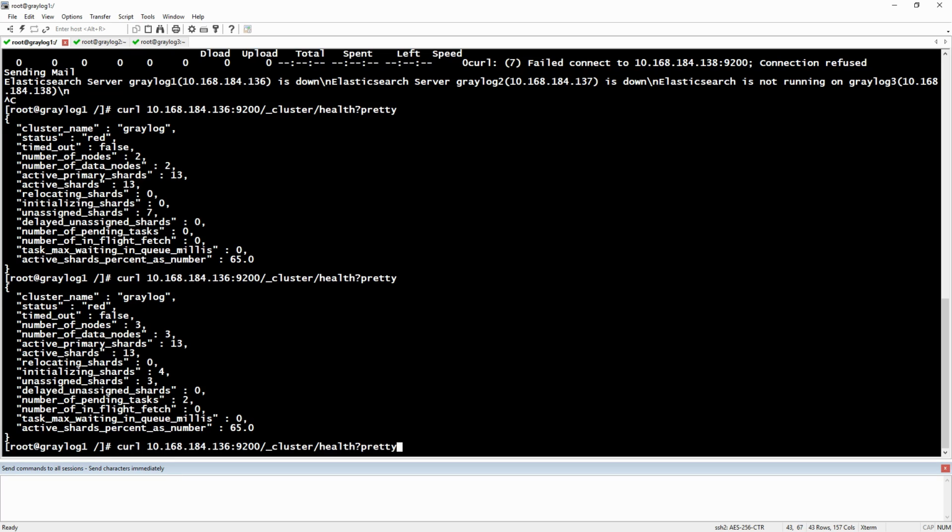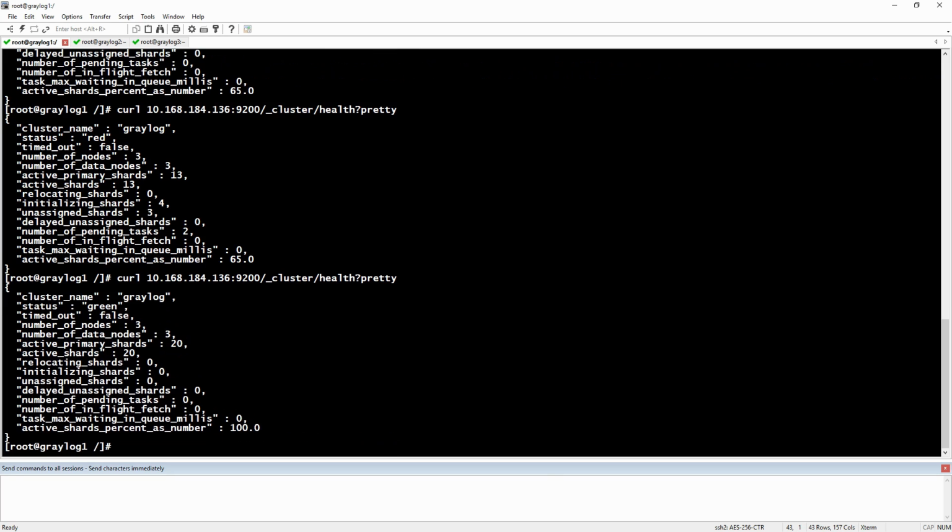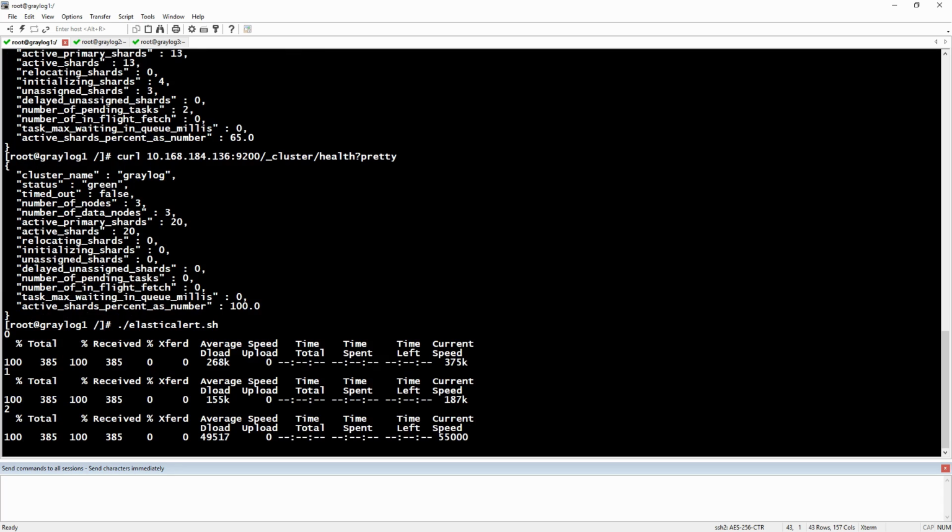It will take some time to recover. So yeah, it took a little bit of time, and right now it's on green. Let's try to execute the script again for Elasticsearch. It shouldn't trigger any kind of alert, and it doesn't. So everything is okay.